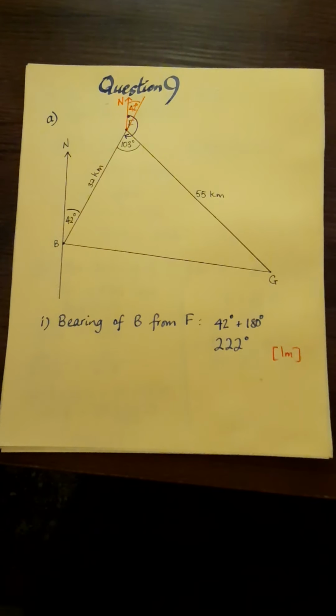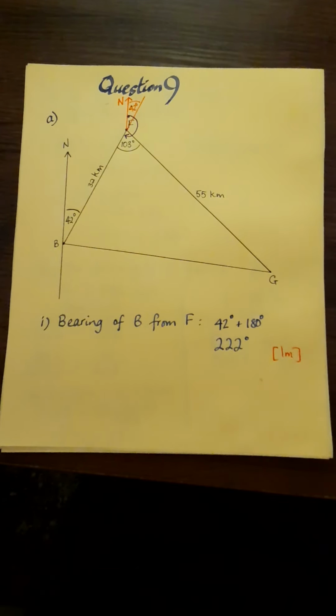This is June 2018, question number 9, geometry and trigonometry. Question 9a shows us a diagram that I have recreated, not drawn to scale, which shows the relative positions of three reservoirs, B, F, and G, all on level ground. Level ground tells us that it's perfectly horizontal. That is the condition that we are assuming.